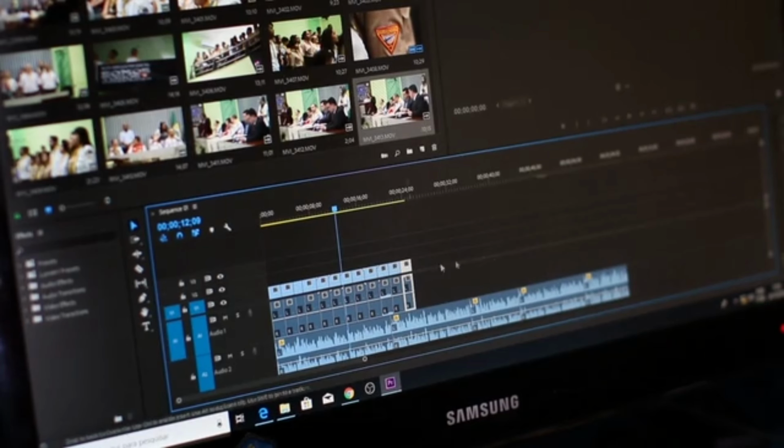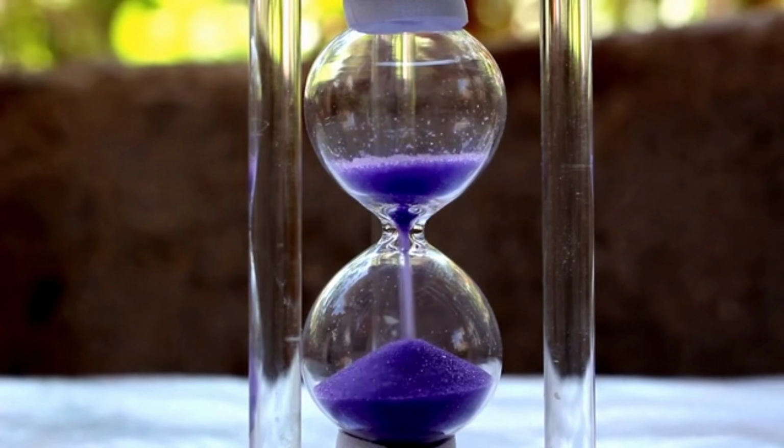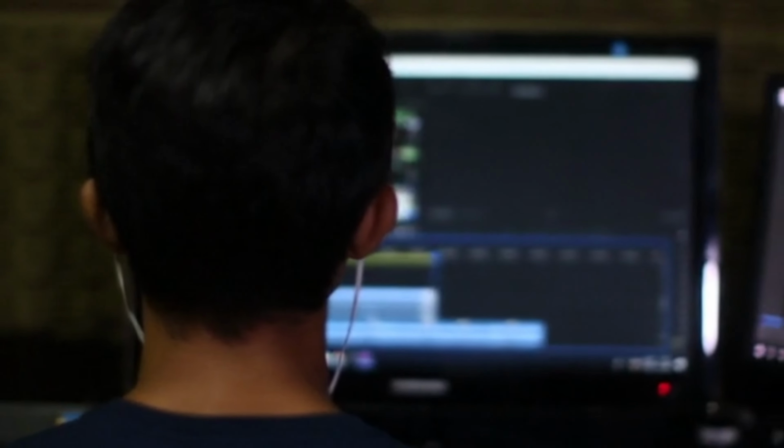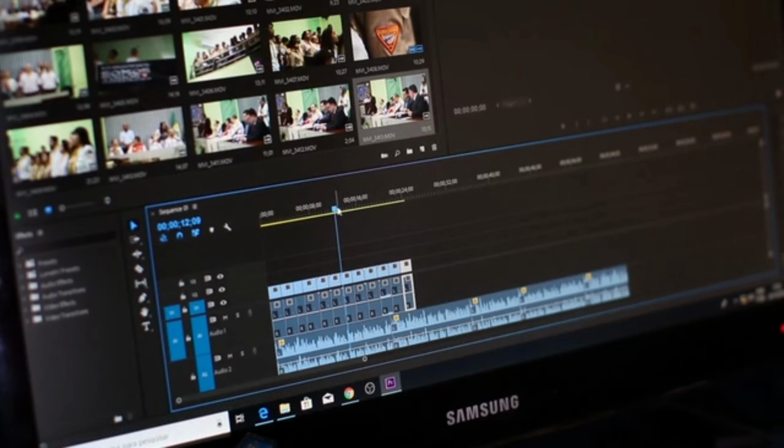Look guys, I've been using CapCut for a while now. Since moving from mobile apps to laptop, I'm not gonna lie, it took me one month to learn these two tips, but I'm gonna show you in a few minutes so that you can edit your video from this to this. I would recommend you use CapCut as your main editing software because it's easy to use, free, and it has many features.